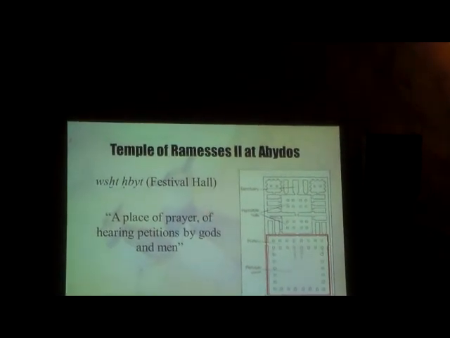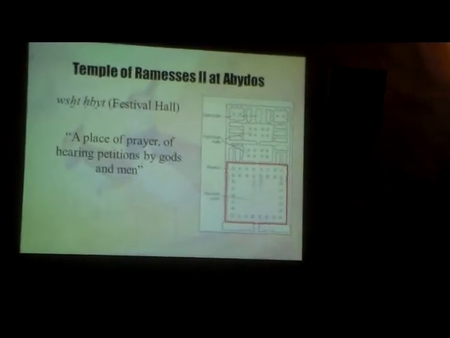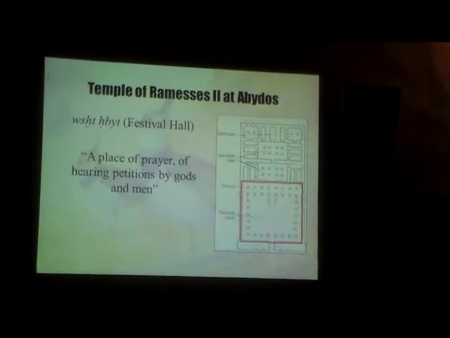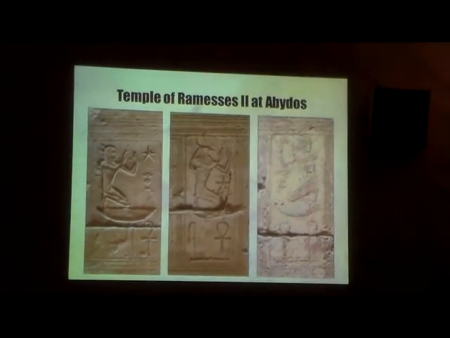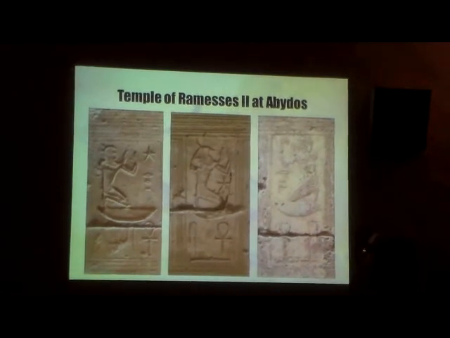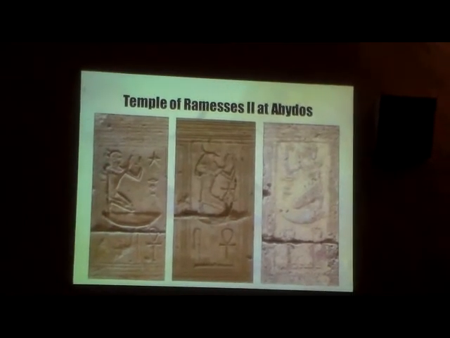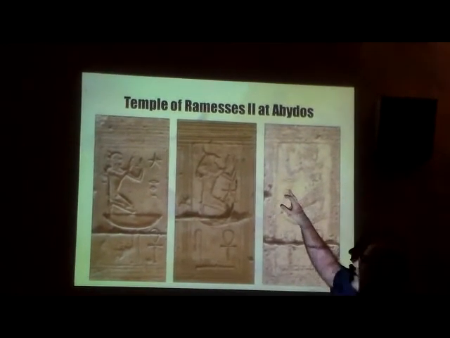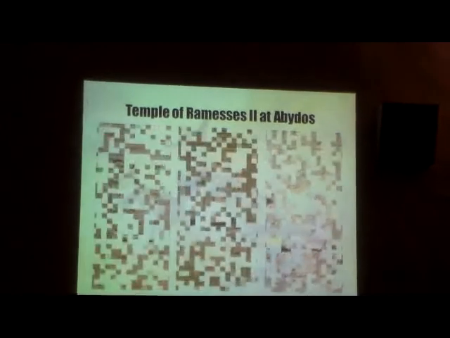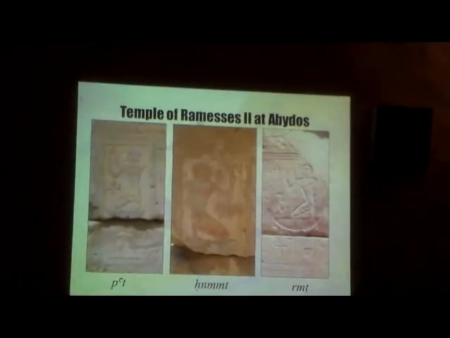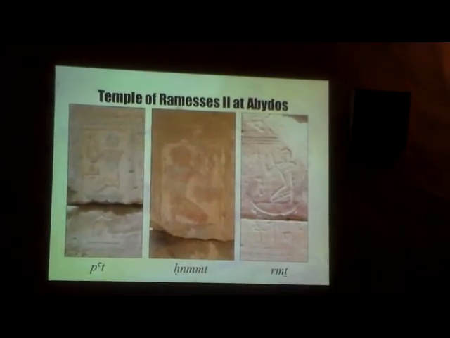The temple of Ramesses II at Abydos. The open courtyard is referred to as a rekhyt, a festival court, and a place of hearing petitions of gods and men. So, evidence that it was accessible. And you do actually find the rekhyt people here on the columns. 3 different forms: with the lapwing's crest, with the head of the lapwing, and with a complete human form. You can see for this one, they need the hieroglyphs. For this one, they don't, because it's clear that it's the rekhyt people. The reason they need the hieroglyphs is because you have the other people: the Pat people, the Henememet people, and the Remetj people, who are also on the columns.